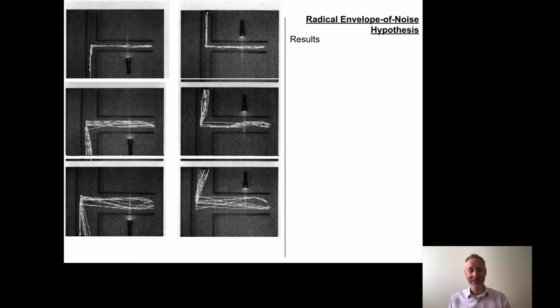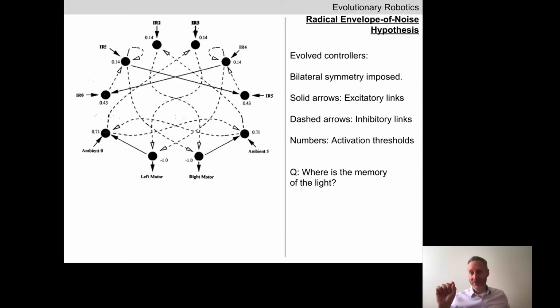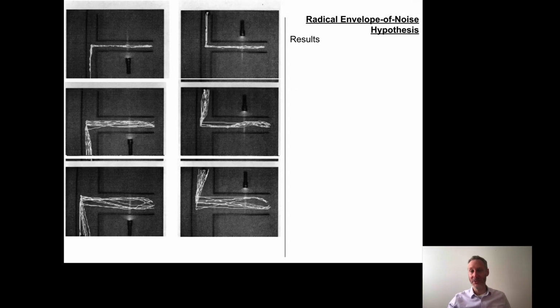Again, this work was done back in the 90s, so I apologize for the image quality here. There are no simulation videos because there's really no simulation. They're just lookup tables. But evolving these neural networks and evaluating them in a simulation built from lookup tables produced an evolved controller that, when put inside the physical Khepera robot, remember the Khepera is this hockey puck type robot. When they took some of these evolved neural networks and dropped them into the physical Khepera robot, not only did the physical Khepera do the right thing.